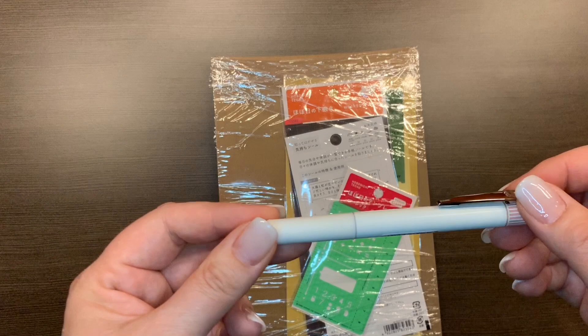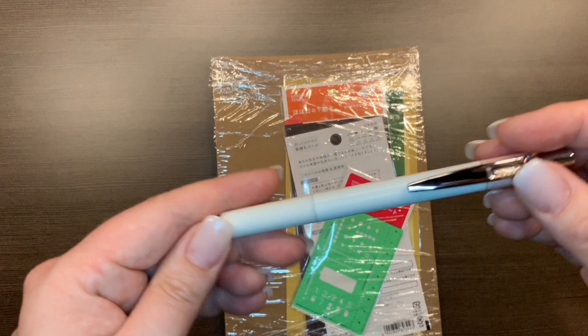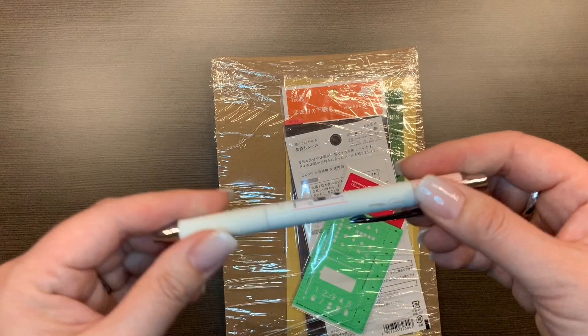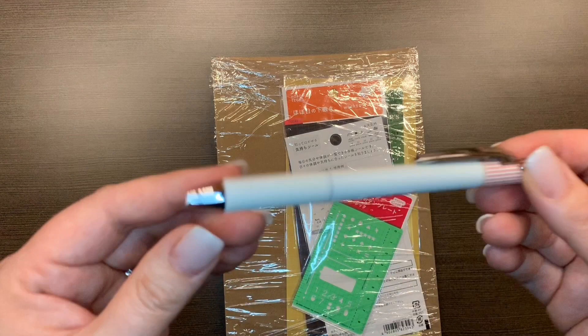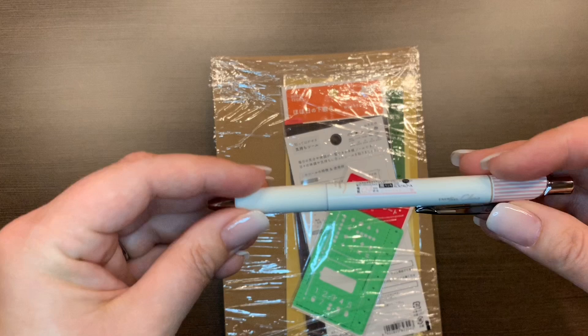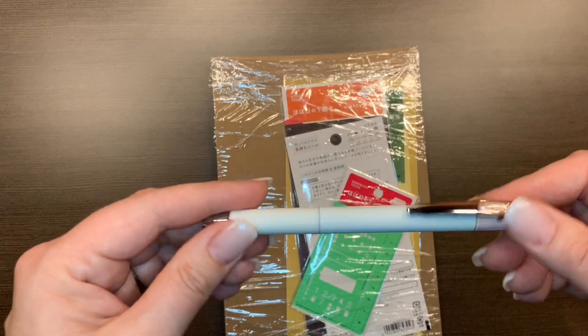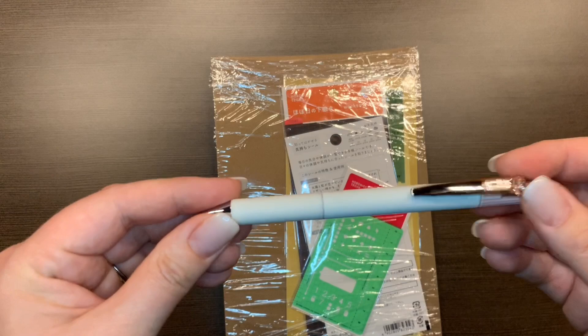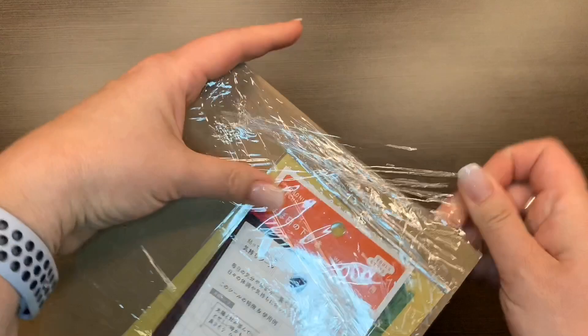I had originally ordered a four-pack from Amazon - I think it was $15. It had a pink color in a full barrel, a blue, a brown, and this one. The colored barrel was the only one that had black ink in it - I was actually kind of surprised, because some reviews said people wished the ink color matched the barrel, and I was like, well, I actually want all black. It turned out only this one was black, and it was the 0.38mm nib, which I found a little too fine. So when I placed my order on JetPens I saw they had the 0.4 black ink as a single pen - I didn't have to buy a whole pack. That's the one I'm going to try out.